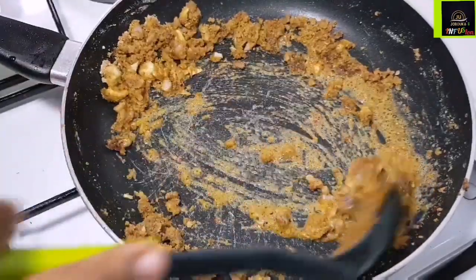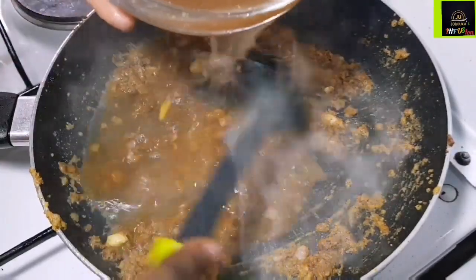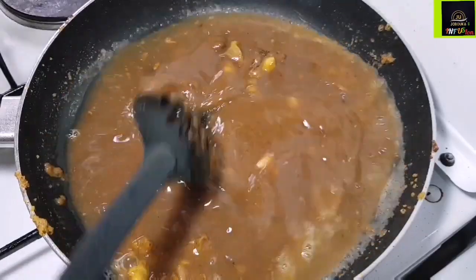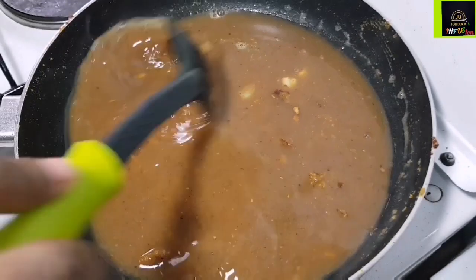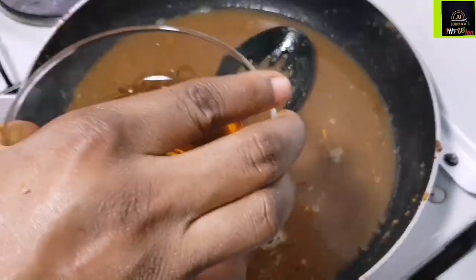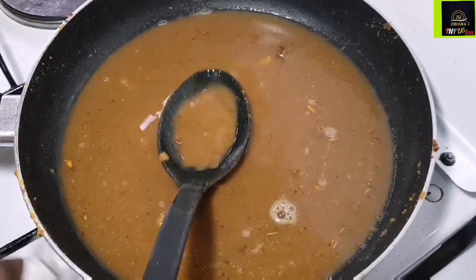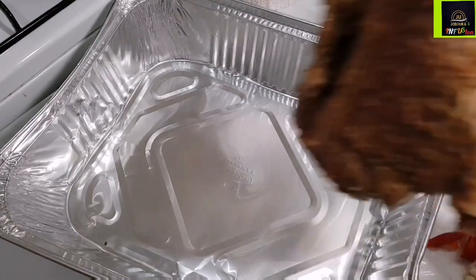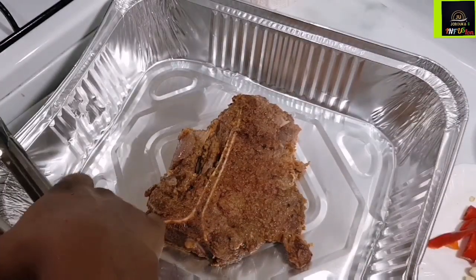One beautiful thing about this pot roast is allowing the meat to simmer for hours, resulting in the tender melt in your mouth roast. And friends, it's so delicious. Now I added my beef broth. Friends, this beef broth is going to make this super flavorful. You can use chicken broth, you can use water, and I went in with some wine, a quarter cup of wine, because you want some acidity in your pot roast, okay? So I went in with all of that, and now it's time to put all of this together.